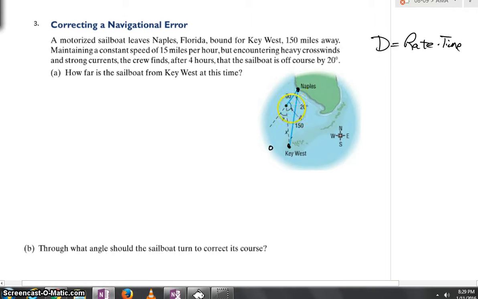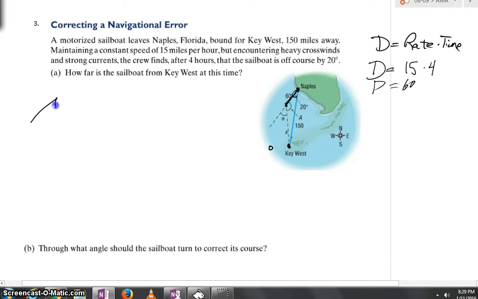Now, as you look at the picture, you can see right here, as I'm tracing over, that this would indicate a path that's 20 degrees off course. They've written in the 60 though. Distance is equal to rate times time, as you can see I'm writing up here. If they're traveling 15 miles per hour, going 4 hours, that of course is where the 60 is going to come from. So of course we have this triangle.